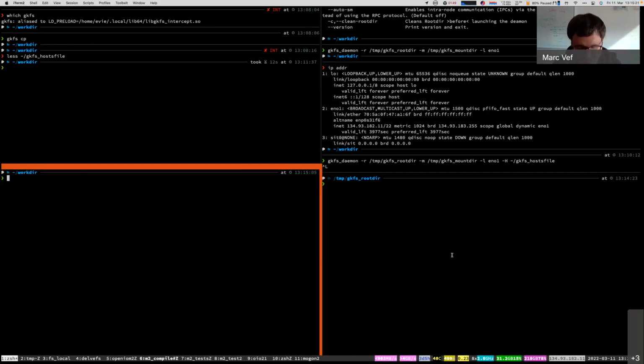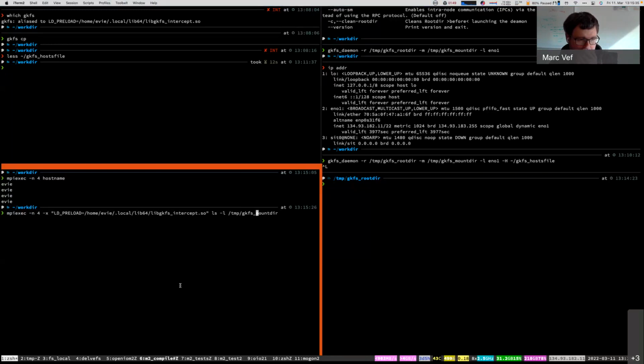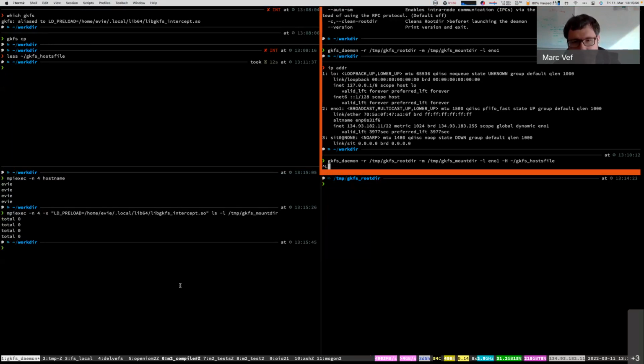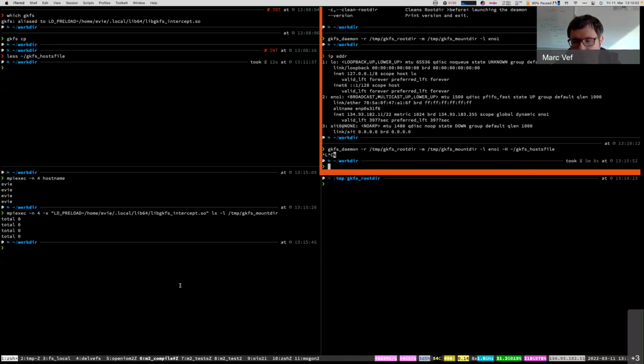But anyway, for MPI, if you would use MPI, you can see that it works. With MPI minus 4 hostname, we now have 4 outputs. So you would use LD preload like this. You pass via -x an environment variable LD preload. I define it within here as well. And now we'll do this ls 4 times. There's nothing in there. So yeah, that's it. And you shut them down just by Control Z or by sending SIGINT with the kill command, and then it will shut down.